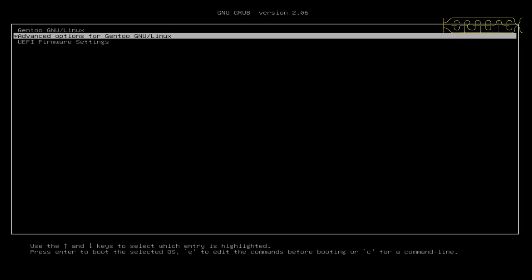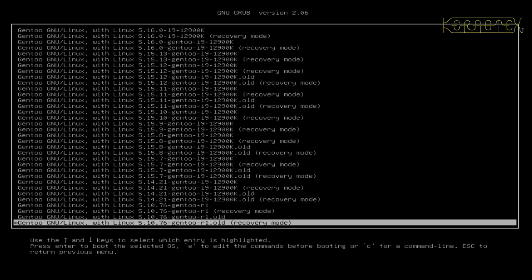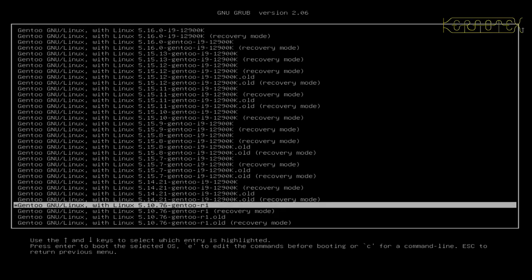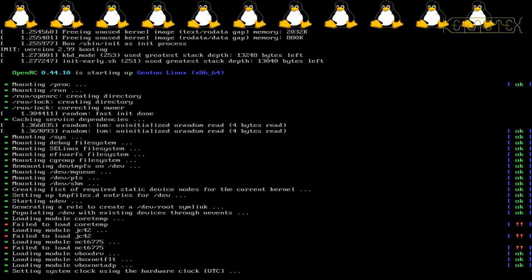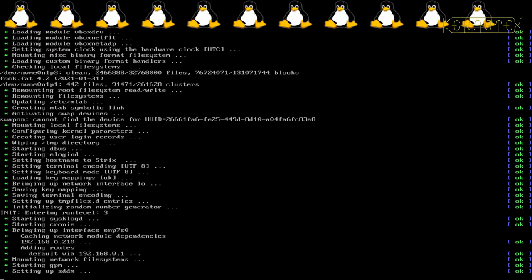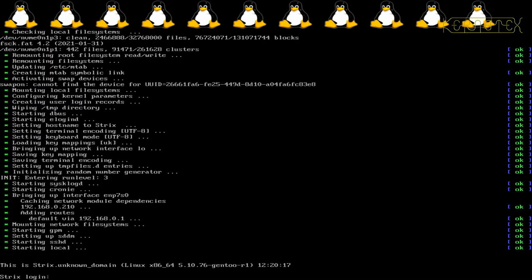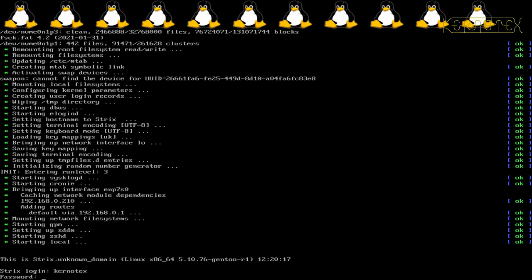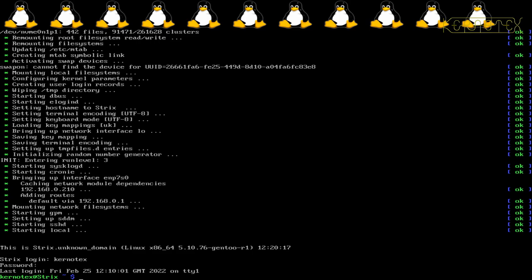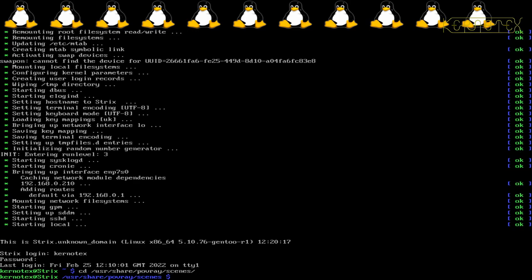So what I'm going to do to start off with is, as before, boot the original kernel that I built on this machine after I put it together. And I'm going to run the benchmark again, but the difference this time is that I'm going to only specify that the scene be rendered on 16 cores as opposed to 24.